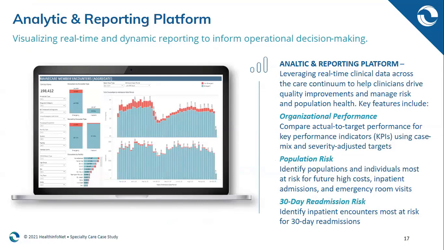One of our other platforms that are available to some organizations that provide this service is the Analytic and Reporting Platform. It is leveraging real-time clinical data across the care continuum. And this helps clinicians to, again, drive the quality improvements to manage risk and population health. So we have organizational performance, which is the KPIs, and a lot of people are familiar with that, population risk, and that 30-day readmission risk. Again, if you want a little more information about this, please reach out to us, and we'll help you get more information on that.